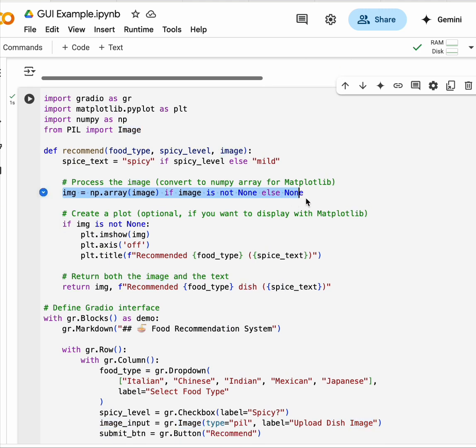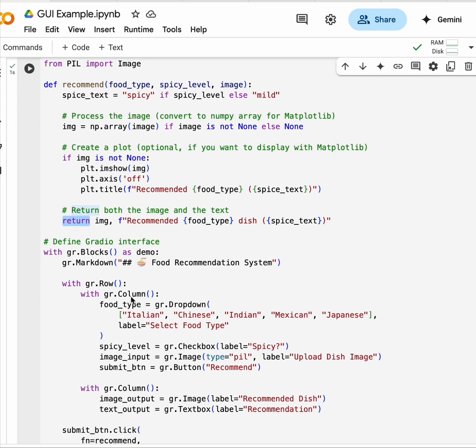So we need to process the image, convert it to a numpy array for matplotlib, and then create a plot. This is optional if you want to display with matplotlib. You check if this image is none or not. If it's not none, you just show it over here with the title. And then return both the image and the text as usual.